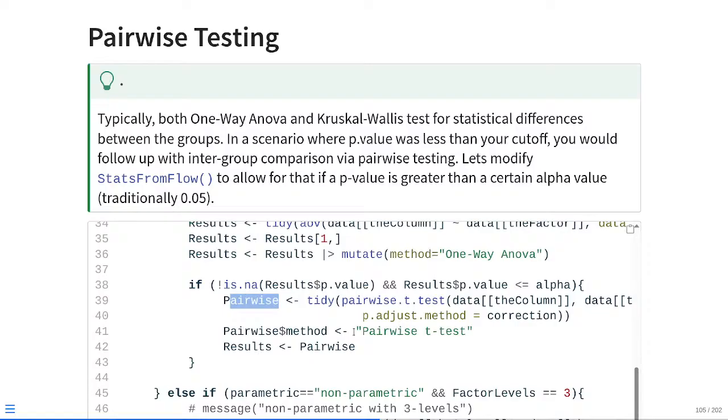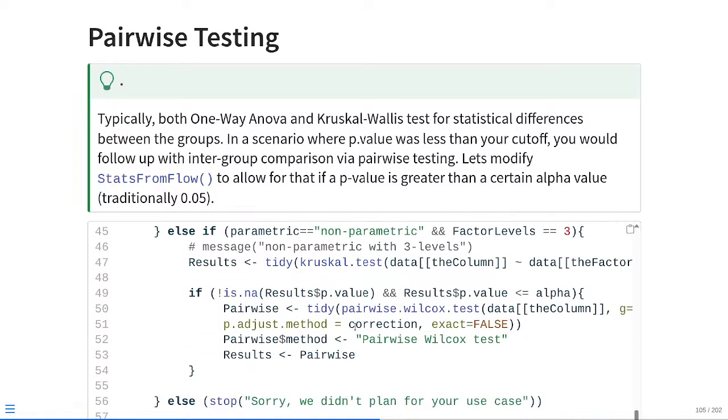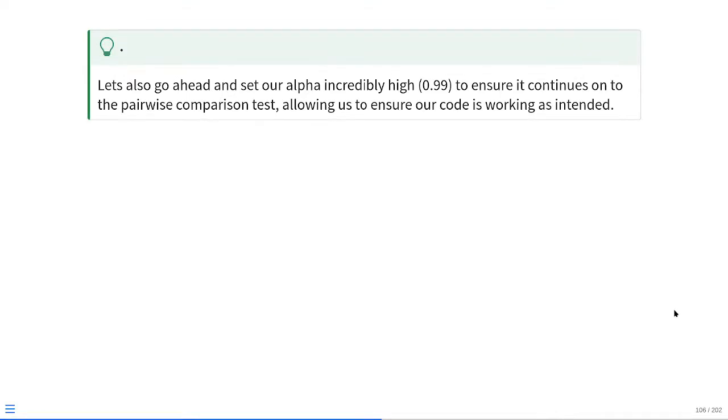And then we repeat a similar process as this additional nested condition when it actually is evaluating as the Kruskal-Wallis test. Same kind of condition, it's expecting a numeric value that's below the cutoff, and then it just runs the appropriate pairwise comparison for non-parametric, in this case, pairwise Wilcox test, and does the same process all again. So this was a lot of moving pieces.